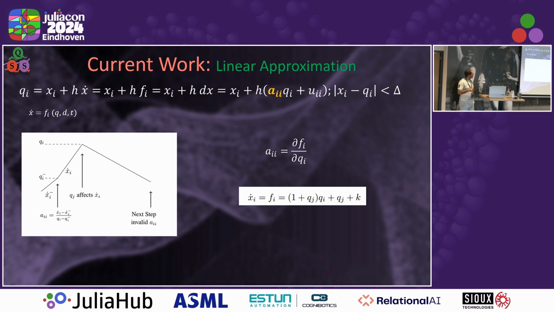And I realized that this method, while this entry of the Jacobian is correct right here, after a step, or the next step, this entry can be invalid. So what I did is, as I said, I extracted the Jacobian up front, and then I will compute the entries using a function, not manually.